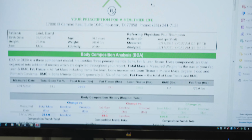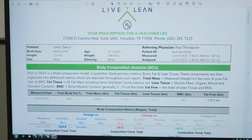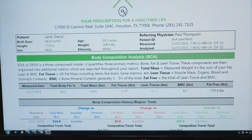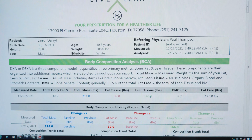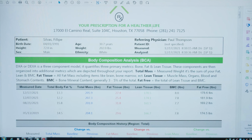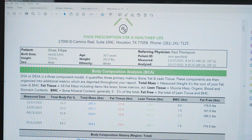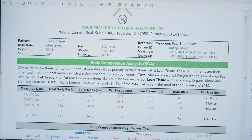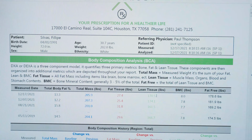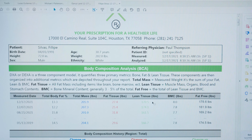And Darryl is coming in at 18.2% body fat, so actually fatter than me, 214 pounds, 39 pounds of body fat, and 166 pounds of muscle. And Fillipe is at 13.3% body fat, 205.9 pounds of weight, 27.4 pounds of body fat, and 170.5 pounds of muscle. So there's our starting numbers.